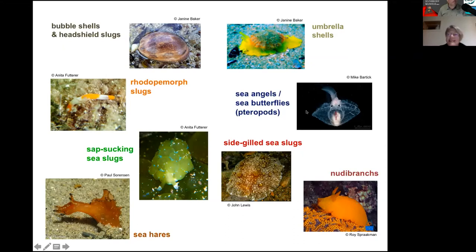Another group is the sea angels — the pteropods — found in the open ocean. We don't see these close to shore; they have a little shell and spend their entire life out in the plankton. Then there are the side-gilled sea slugs, which can get pretty big — we have one here at about 40 centimetres, called side-gilled because they actually have a gill on the side. And then probably the most famous group of all: the nudibranchs, meaning naked gill, because they have gills outside of their body.